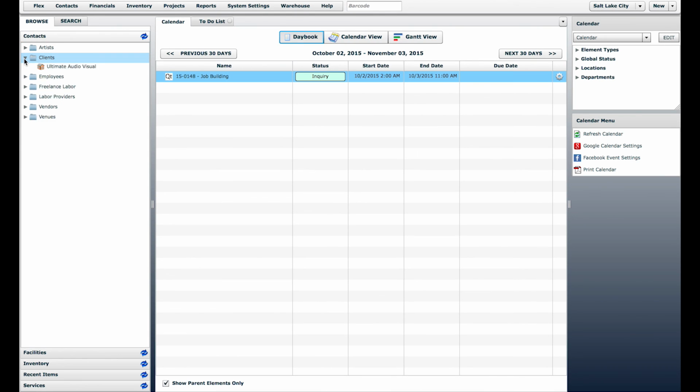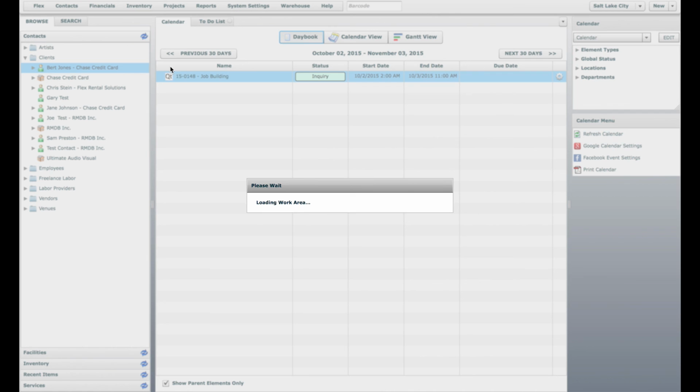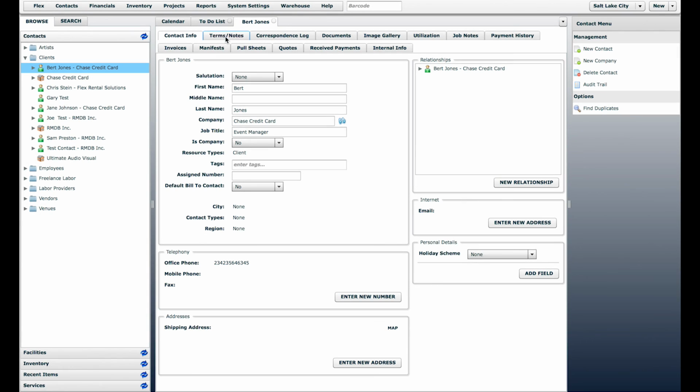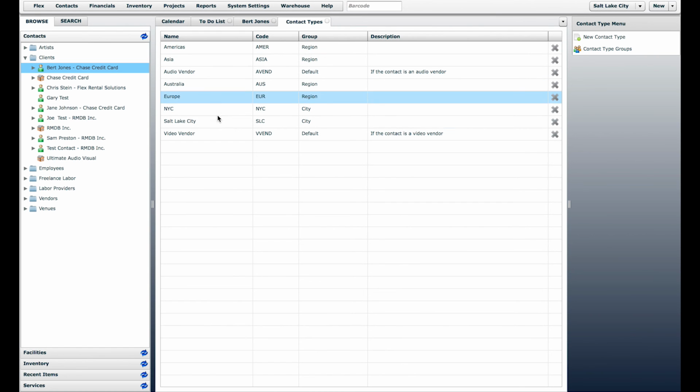We also talked about, as a best practice, just creating a general company record and then adding individual contacts for each employee that's associated with that company. We also looked at each of the different tabs that are in a contact record and what you can do with those. And then finally, we looked at these contact types. And if you want to set up more of those contact types, you could just look at the contacts menu, go to contact types, and then set those up here.